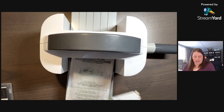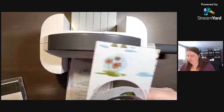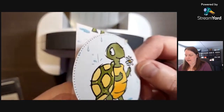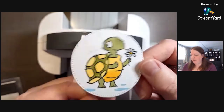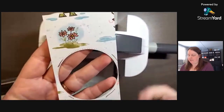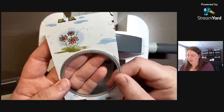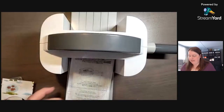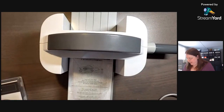So I've used the Stylish Shapes dies to die cut out this little turtle. He's just adorable. His shell has that clear embossing, if you can see. All right, so I've die cut him out. So I did have to cut, I put the die on the paper and I traced around it a little bit so I knew where I could snip, because the Stampin' Cut and Emboss Mini is only 3.5 inches wide.